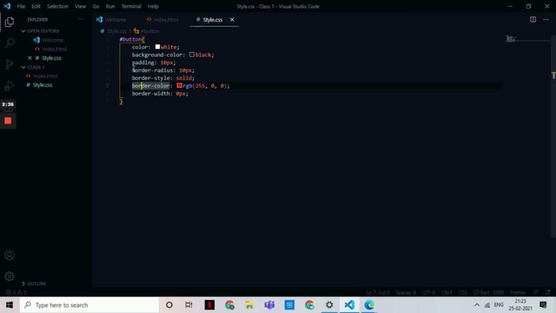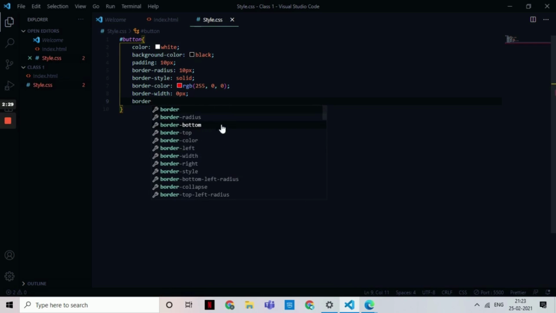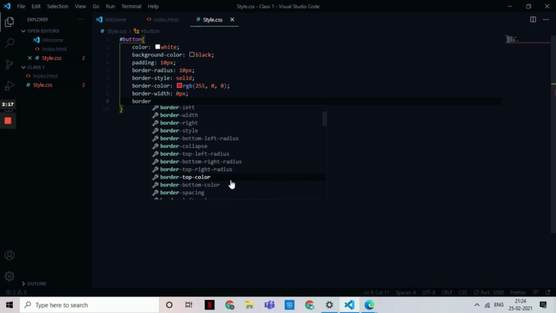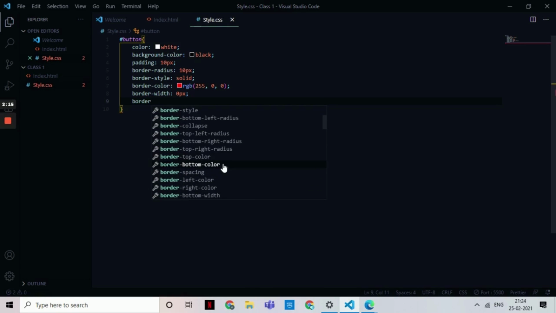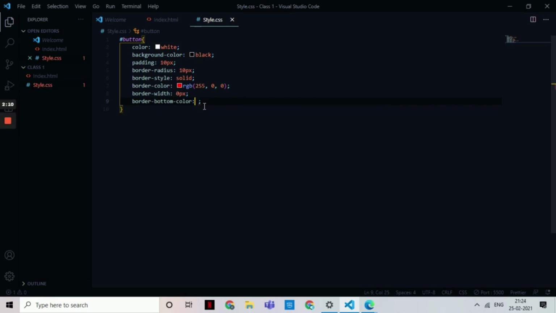Next class we will learn a little more about border. There are many things with border, like border right, border bottom, border top, left, and then border bottom left radius, like that. Border bottom color and all, means we can select the stuff also.